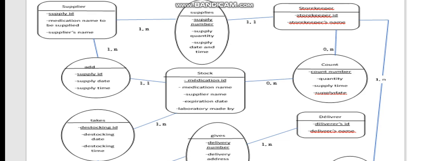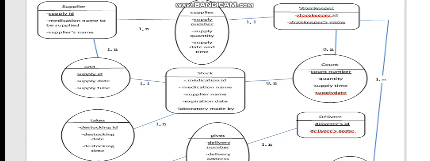And the same goes for the storekeeper, who can receive only one supply at a time from the supplier. This is why the 1,1 is all about. And it goes the same for the supplier that adds the medication to the stock, or the storekeeper that will count the stock.